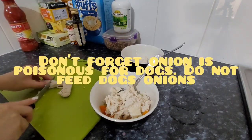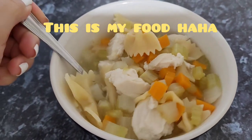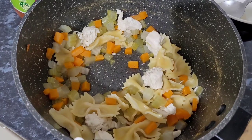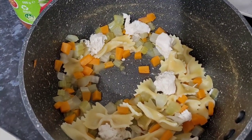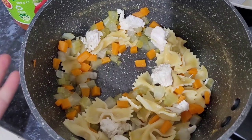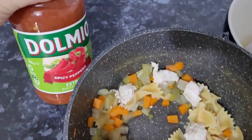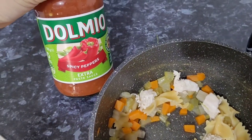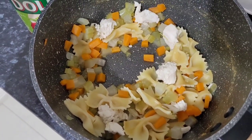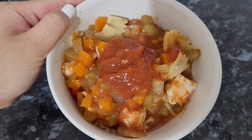I could have added in an onion after I took my dog's food out, but I got a little bit lazy. I'm just portioning up some chicken for me and some for him. The chicken I buy is human grade food. I've also added in some pasta for myself, so I made a chicken veggie pasta soup. I had leftovers but noticed all the water had been absorbed by the pasta. I didn't want to waste it, so I pulled out some pasta sauce I always have on hand — the Dolmio spicy pepper sauce — to turn it into another meal because I really don't like food wastage. You can have it as is with the pasta sauce or add some cheese on top.